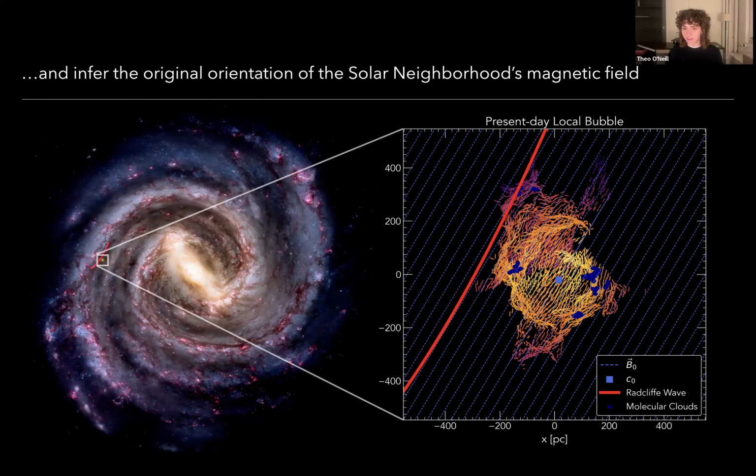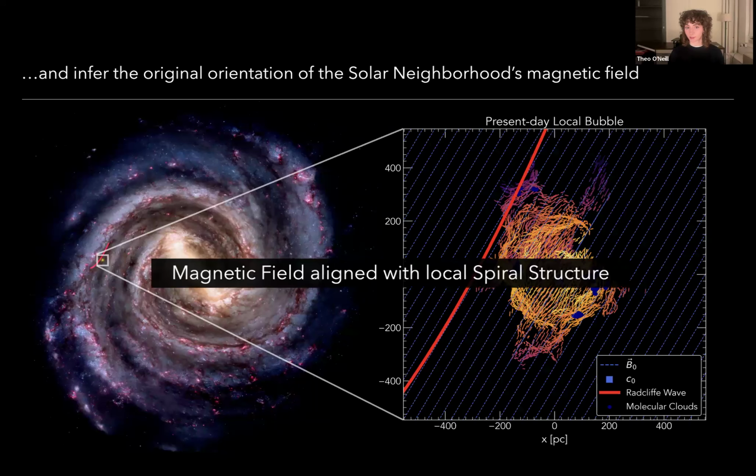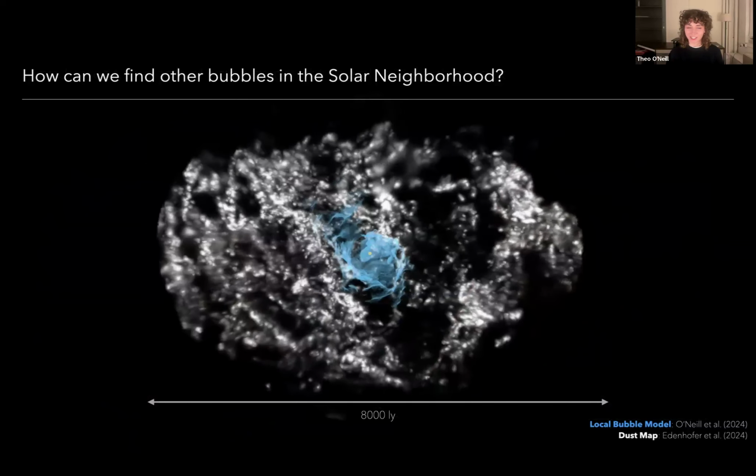So the red line that's running through this figure on the right is one part of our local spiral arm, which is shown on the left, overlaid on an artist's rendition of our Milky Way. And we find a magnetic field orientation that is aligned with this spiral structure. So again, this is this sort of happy agreement between observations and modeling of our real universe with theoretical predictions for how the interstellar medium should operate and with our observations of external galaxies. That's all that I'll say about magnetic fields right now.